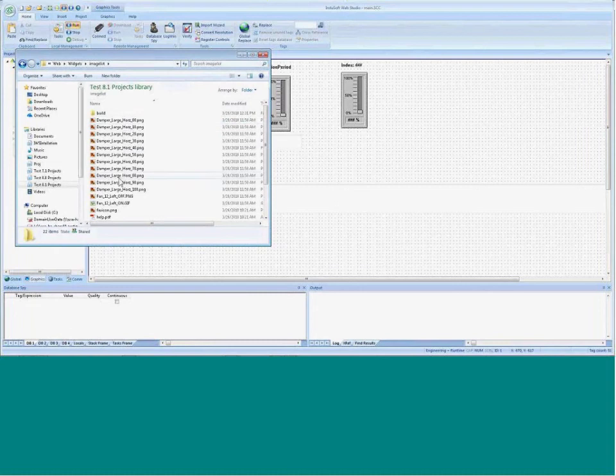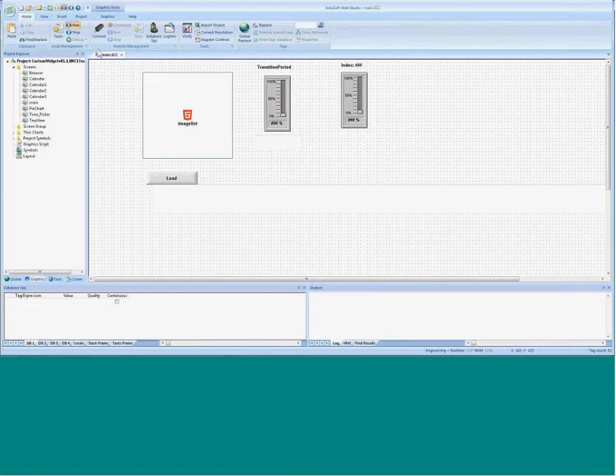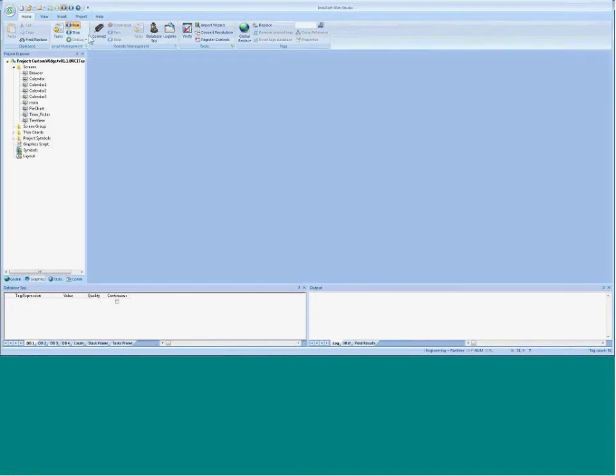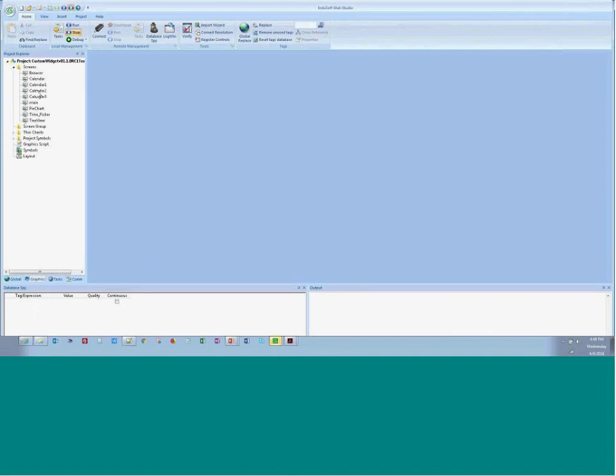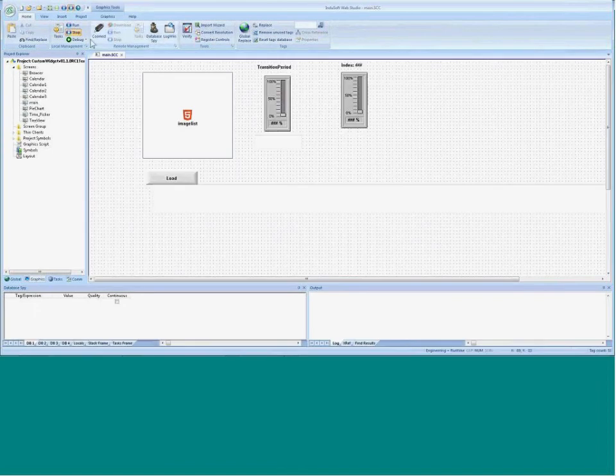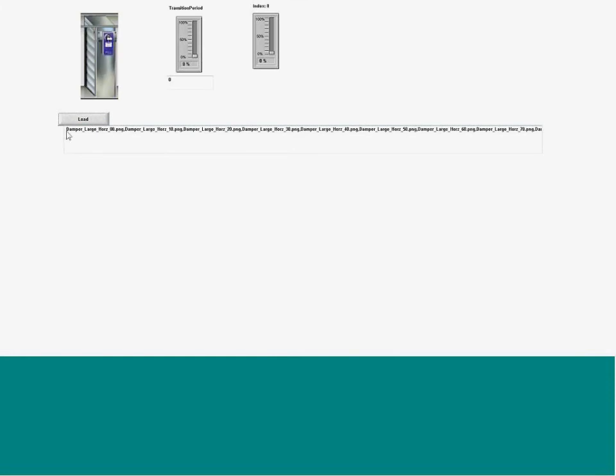Now, they don't have to be the same name. What you're going to see when I run this is I'm loading this into just a tag that holds a CSV format. When I run this, I'm going to load in those image names, and they're just separated by commas. So I think it's 11 of those.